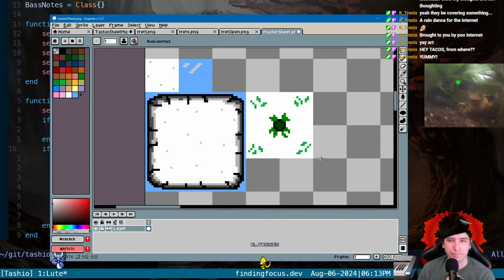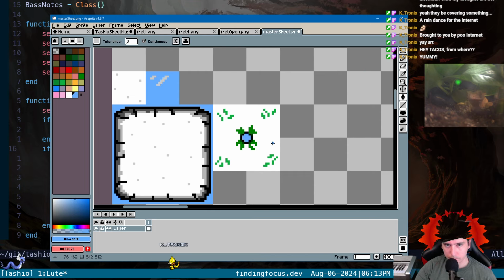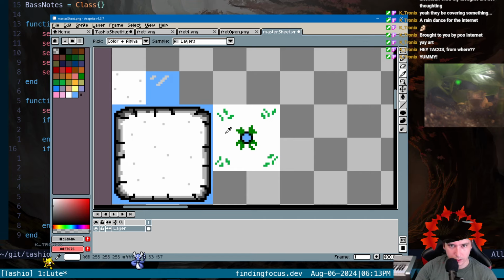And then this is the edge that we need to blend into the edge for corners and stuff. So let's just take our same grays and kind of blend it out here.